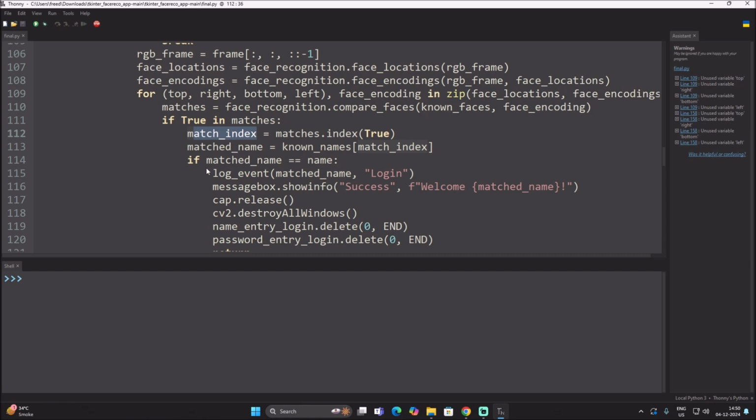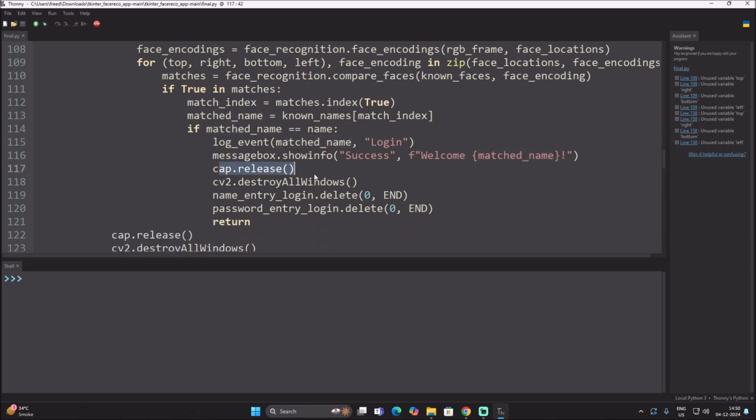Then if match_name is equal to name, log_event(match_name, ...), and what is the event? The event is login, because the user is trying to log in. So we will simply create a messagebox.showinfo, success, welcome, match_name, meaning the username which the user tried to log in with. Let's say if I try to log in as freedom tech, it will show welcome freedom tech.